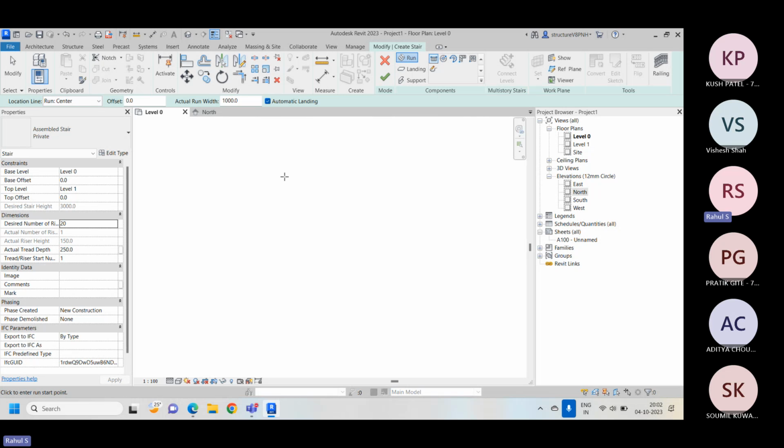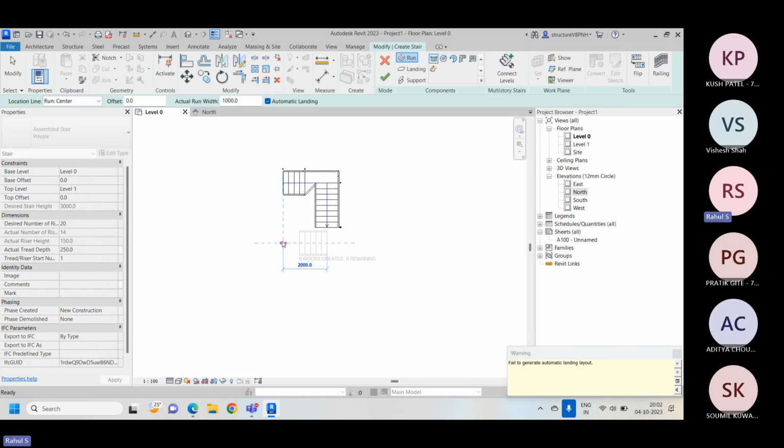So let's say I want to create a staircase like this. You can see how many risers have been created; it will show exactly below the surface. I want a staircase like this, then I want to provide some landing over here, then a staircase like this up to 9 risers, then some landing and then like this. Here, if you see, it is showing one error because it is not able to find relevant space for generating the landing.